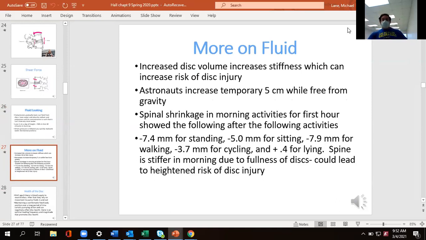And like anything else, what you're doing is going to give us that information on how fast you happen to be shrinking. So anything that involves that spinal loading, hence walking, is going to have a greater amount than standing, which is greater than sitting. And cycling when you're leaning forward, well, now we don't have that weight going through our body. Lying down is an easy way to increase it because we don't have that force going through.